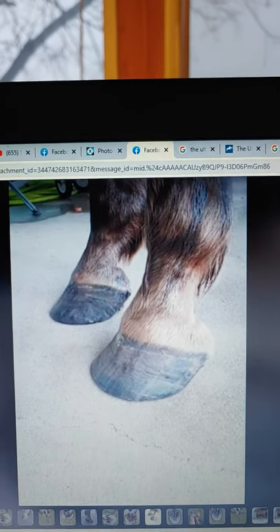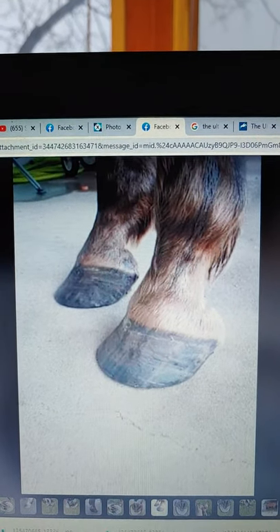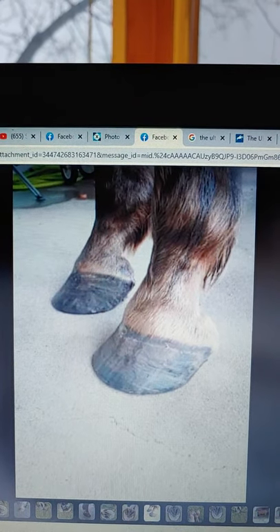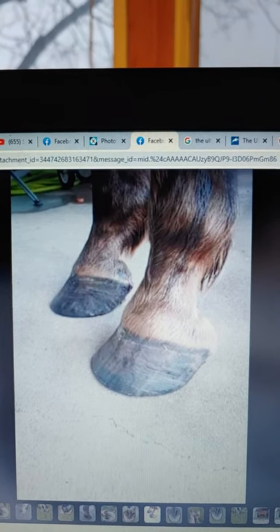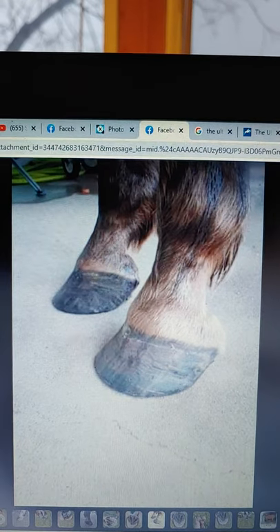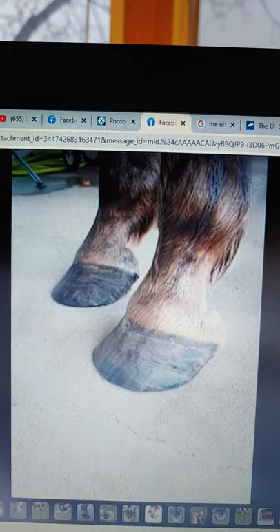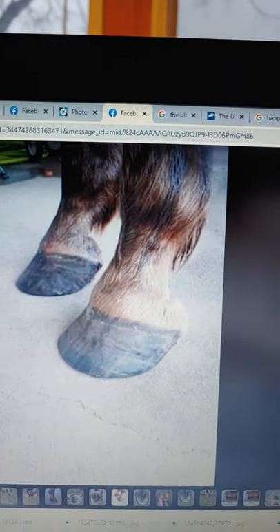I don't know who's doing this around the country or who's teaching this, but this is like my seventh horse this year that I've been helping with this exact same issue. The other horses are all from the same former farrier, so we've got two farriers here trimming the same way. It might be coincidence, but my suspicion is it could be related to how someone is teaching.